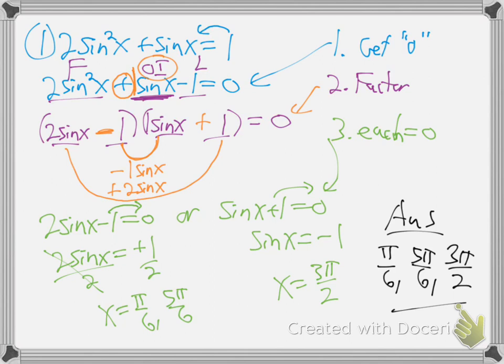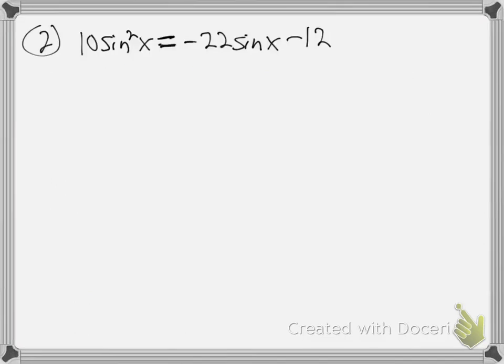Right. Here we go. Here's number 2. So when we see sine squared, what are we supposed to do first? Remember those 3 steps I wrote out? First step, get a 0, right? So jump these things over. By the way, how do you know which way to jump things? You can do it either way, but it's going to be way easier for you to have the front term be positive, not negative.